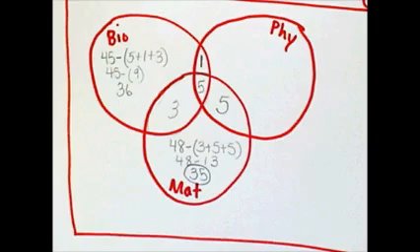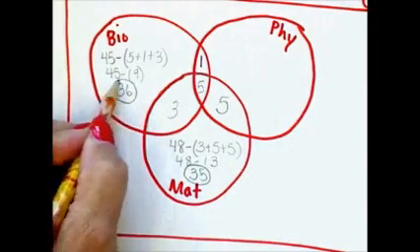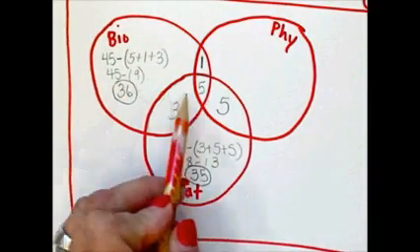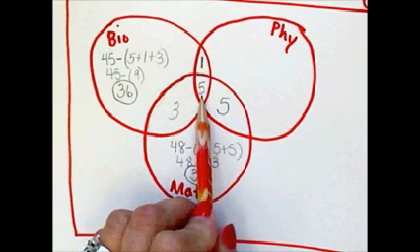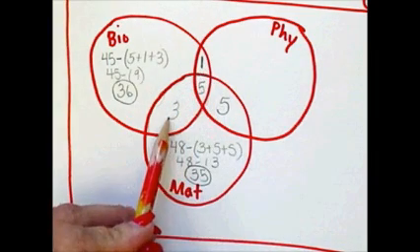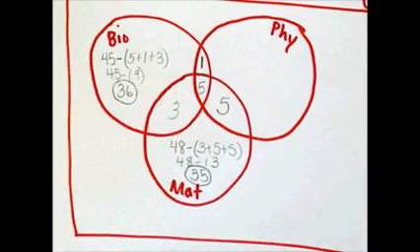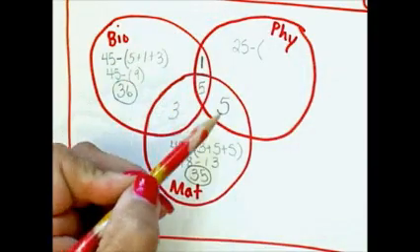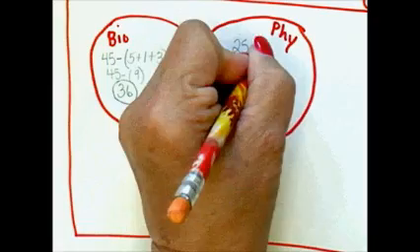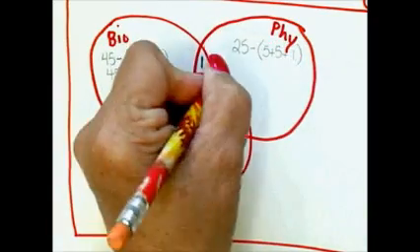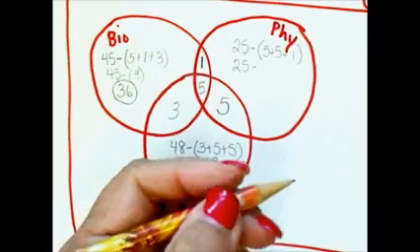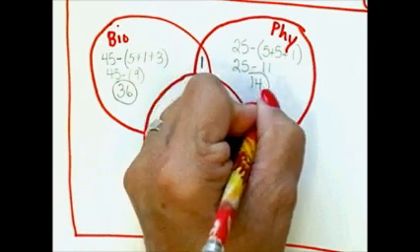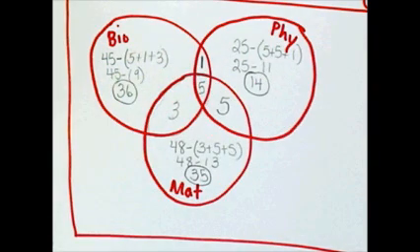Okay, so now let's check and see. I have 36 here. Let's see, in terms of biology, I had 45. So 36 plus 5 is 41, 42, and then 3 more is 45. So that's correct. Now, in physics, I have 25. But I've already used 5 plus 5 plus 1. So I'm going to subtract that. So 5 plus 5 is 10 and 1 is 11. 25 minus 11 is 14. So just 14 students only took physics.